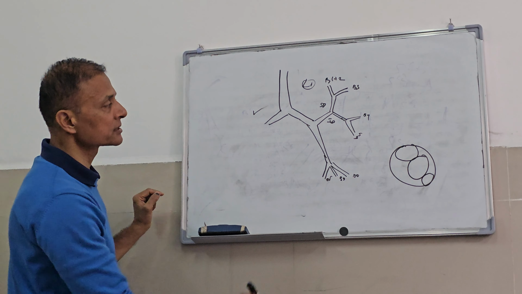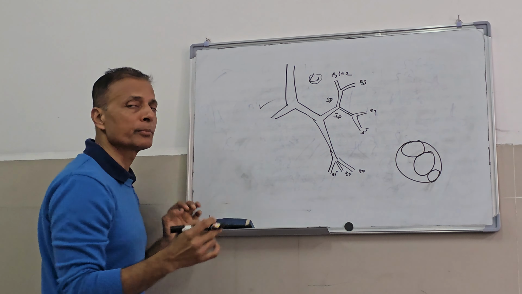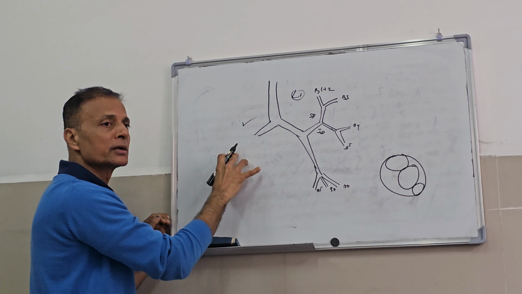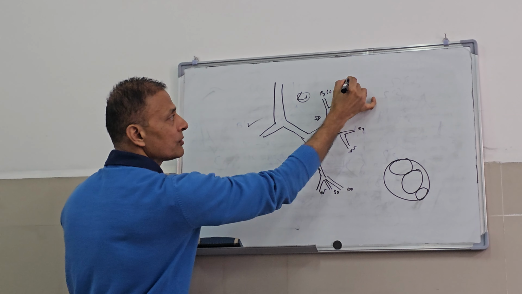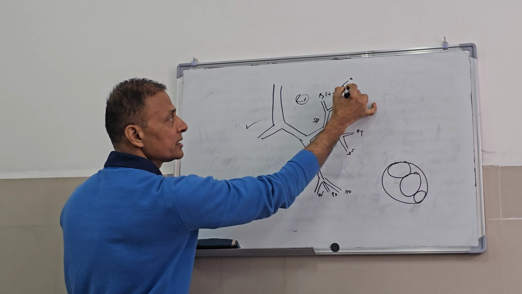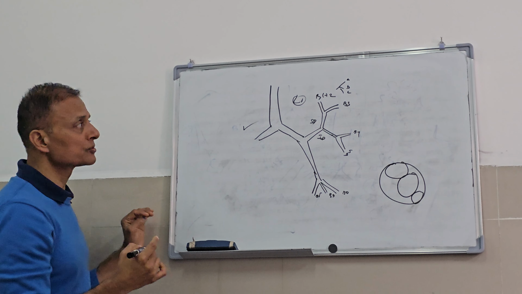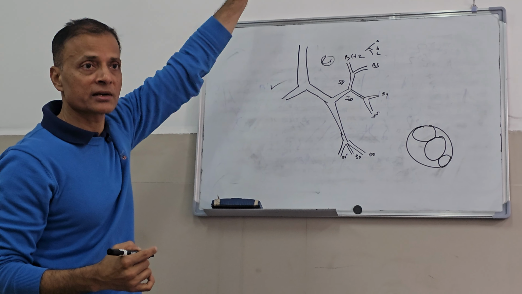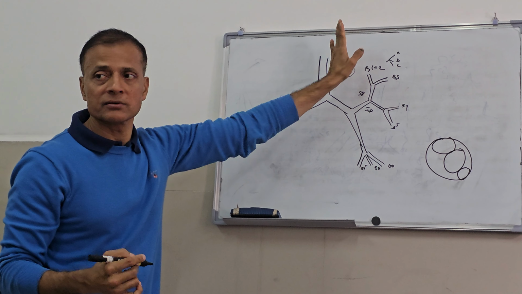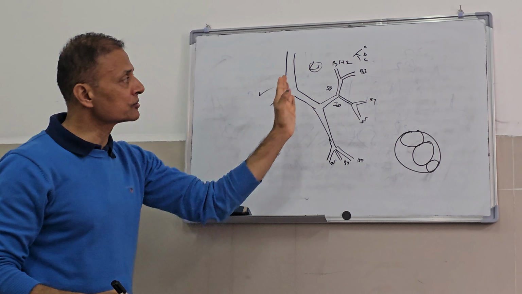The only difference is, now let's come to the left side. It's much more complicated than the right side because we don't have the middle lobe. The lingula is supposed to be the equivalent of the middle lobe on the right side. In this one, B1 plus 2 also has a trifurcation: A, B, and C. A means the proper apical that goes upward, like on the right side. B means it will be going posteriorly, and C means it will be looking laterally.